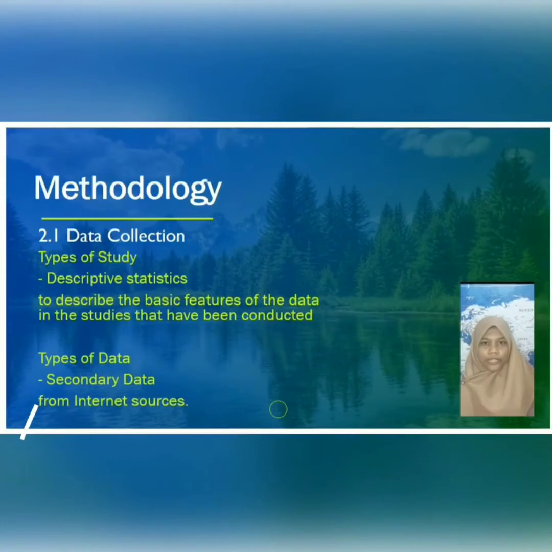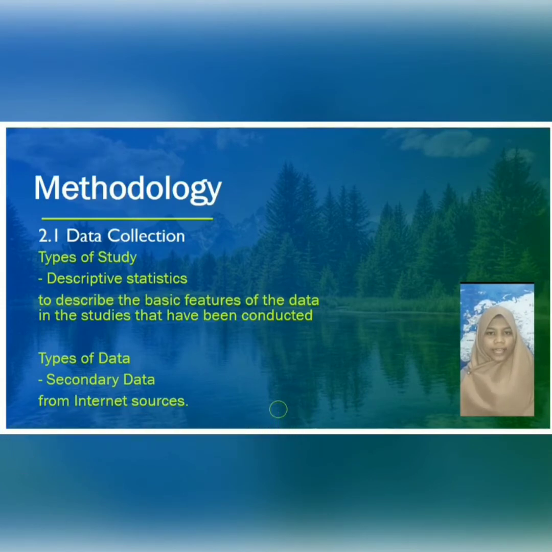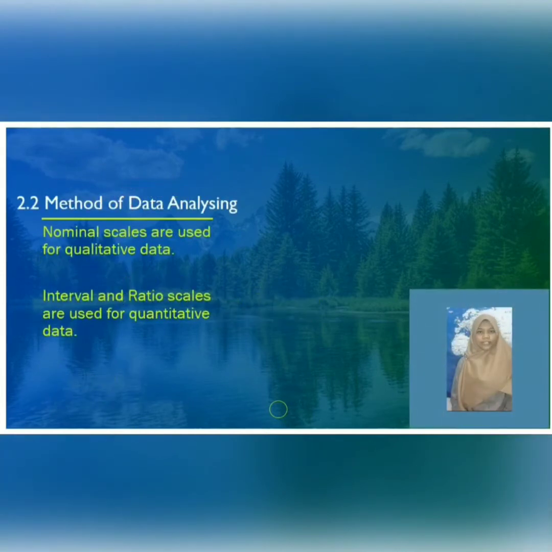Now, I will present the methodology, data collection. Firstly, the type of study we have conducted through the research is descriptive statistics. Descriptive statistics are used to describe the basic features of the data in the study that has been conducted. Our research collects information and data using secondary data sources. I chose this as secondary data because the data set for forest fire was provided by our lecturer from internet sources.